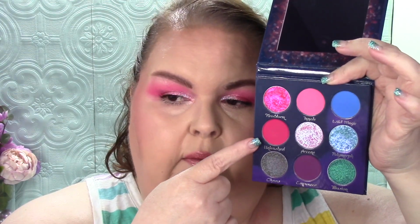And I absolutely love the 2 mattes I used. These pigmented, blended easily, had no issues whatsoever. I decided to keep it on the top of the lid only because I didn't want a really deep look. So you can go deep. You have these 3 that can go deep. You have this kind of dark wine color that would pair beautifully with this, or you can mix, you know, make your own purple.